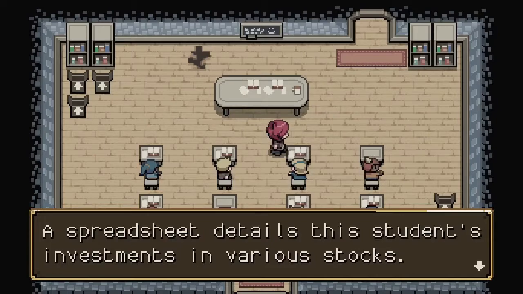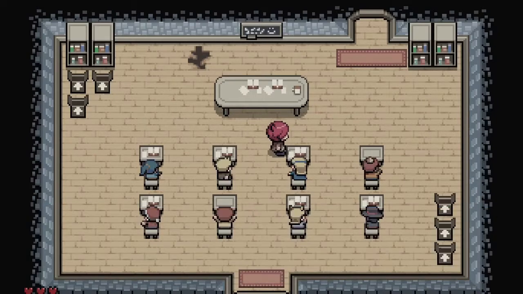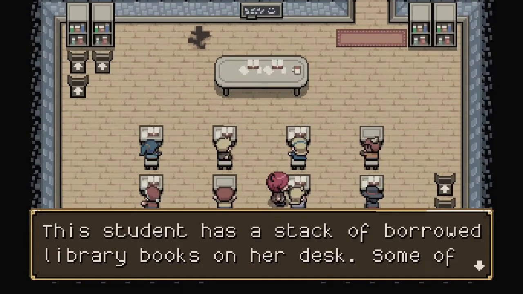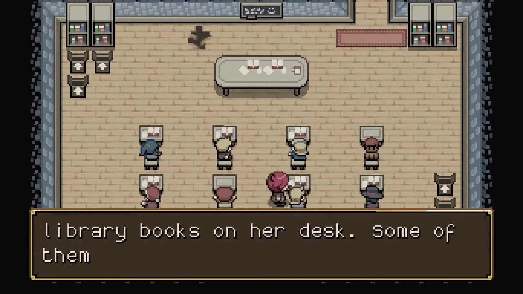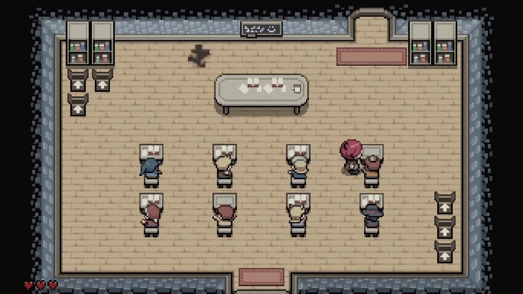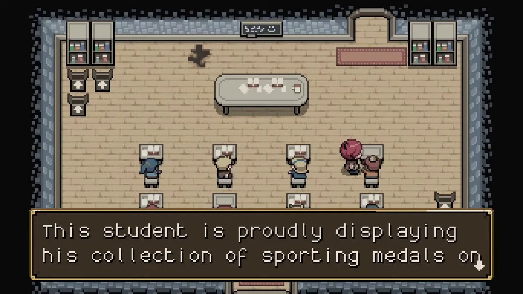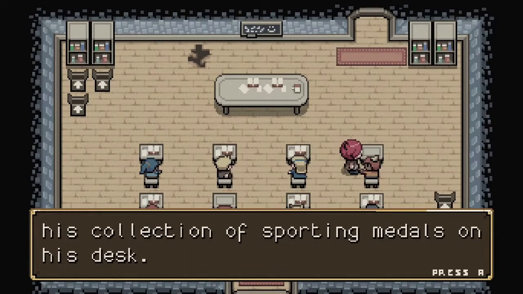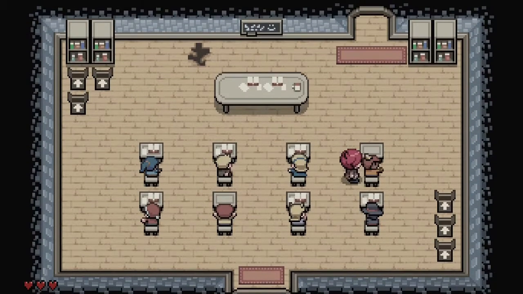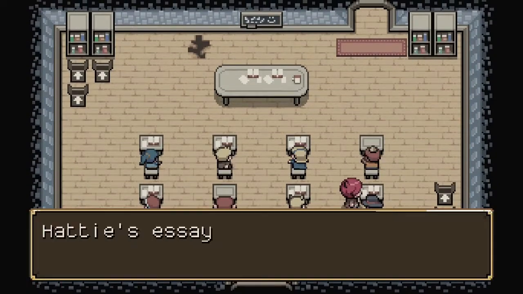A special details this student's investments in various stocks. Wow, I'm already investing in stocks. This has a stack of borrowed library books on her desk. Some of them are long overdue. She likes reading, I guess. What about you? You're spinning. This student is proudly displaying his collection of sporting medals on his desk. I don't see any medals, but he loves to spin, though. What's on his head? Is that a medal, or does it look like an ice cream cone? Anyway.